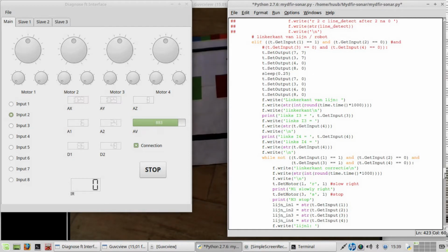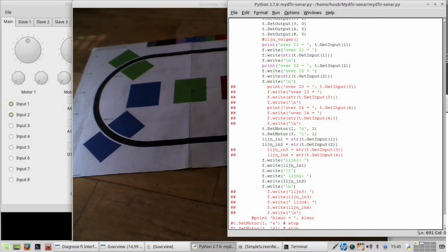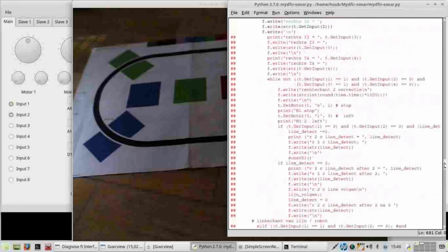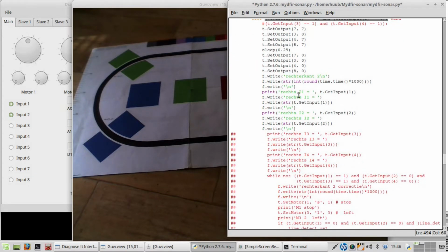So the rest I will do off screen. In order to rewrite as little as possible, I have now taken out everything from line 3 and 4. I've taken out a very, very big part of the code. I've reused this part of the code, which is still wrong by the way. Now it is correct, because in the other part, which was exactly the same in condition, used 3 and 4.